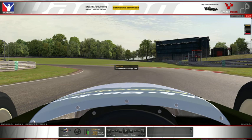This next corner is called Surtees, named after the great John Surtees, the only man to win the world title on two and four wheels. How he's not a sir, I don't know. You basically brake just after the green and white sign on the barrier on the right. We're going from fourth down to second, and we're going to be turning in a little bit later than it looks at the moment. Again, it's about getting the car rotated and getting on the power as soon as you can with the car straight. This corner is very important to have the car pointing in the correct angle to get you down the straight, because if there's any waiting to be done or understeer, it's generally not a good thing.